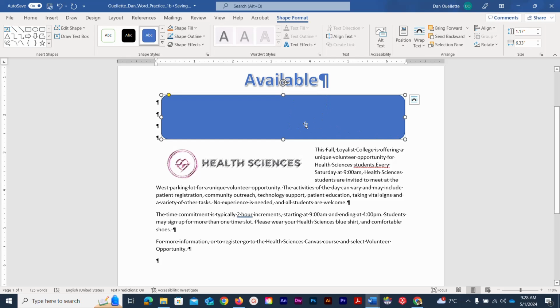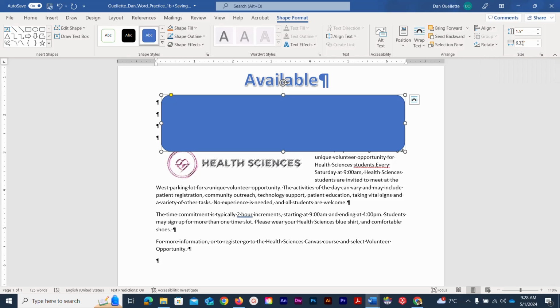But if I want to make an adjustment to that size for accuracy's sake, I can go over to the width and height over on the far left here and make some changes here. So let's say I wanted to make it a bit taller. I'll make it 1.5. Put that in and then hit my enter key. As well as say 6.4. I was pretty close here, but if I want to go according to provided specs, if that was the case, 6.4, hit my enter key. So there is my final shape size.